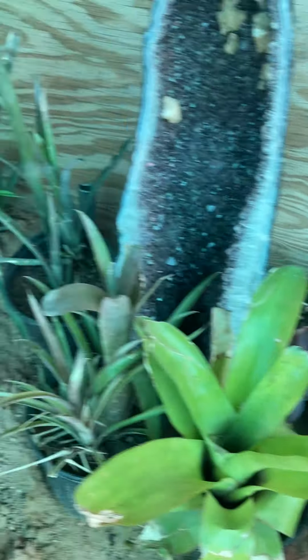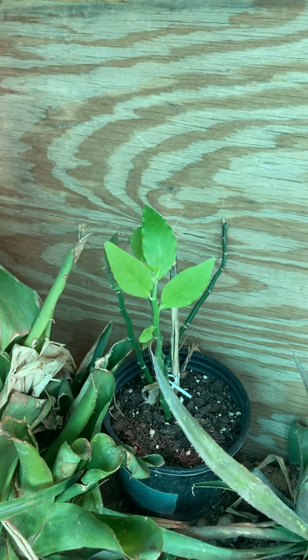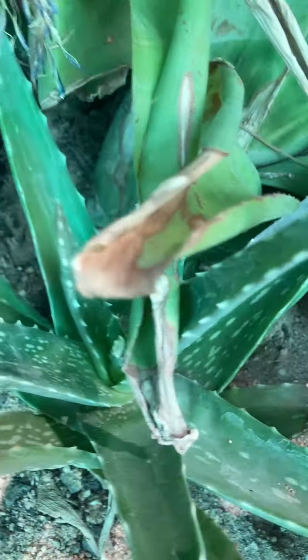But all the house plants, the bromeliads, they're sprouting. See the new growths coming up. And I gotta get this guy in the ground. Gastonarias are doing good. The euphorbia, which is the Tasmanian, or what's it called? Tasmanian walking stick or something like that. This guy doing good. Sending up pups down there. This guy's sending up pups way over here.